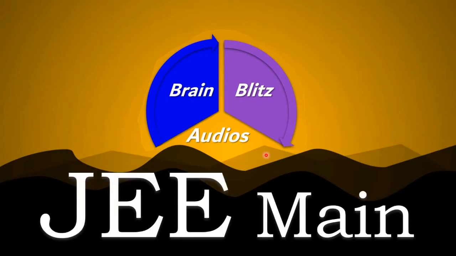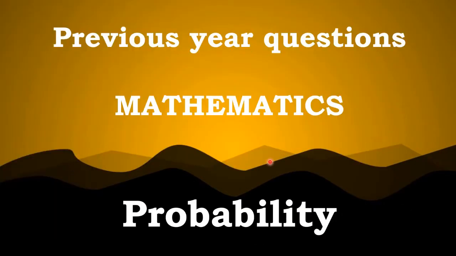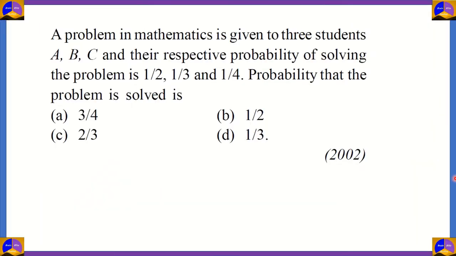Today we're going to be starting a new series called JEE Main. Over here we're going to be discussing previous year questions of mathematics appearing in engineering exams in India. Today we're dealing with the topic probability, and these are the questions of probability that are asked in JEE Main's exam. Today we'll be doing it simple with 5 questions, and we hope that you find this episode interesting and useful because a lot of people are writing exams this year. So without further ado, let's start with our first problem.